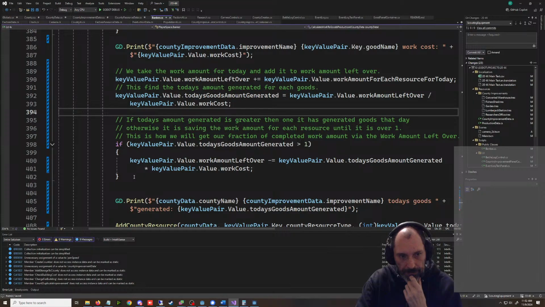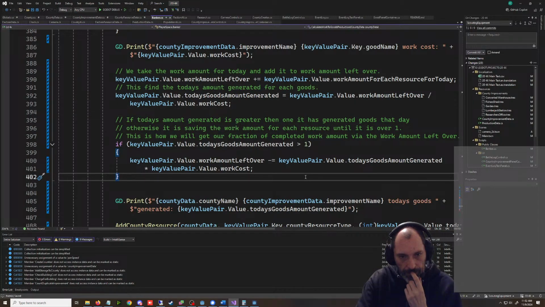And then if it's less than 0, though, what do we do? Or if it's less than 1, so that you're partially there. If today's goods amount generated is 0.25, I think we can just do this all the time.